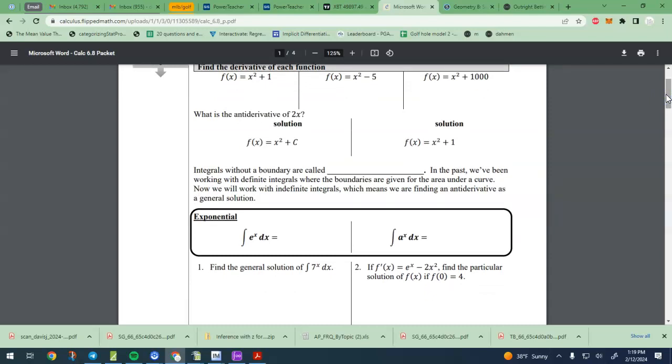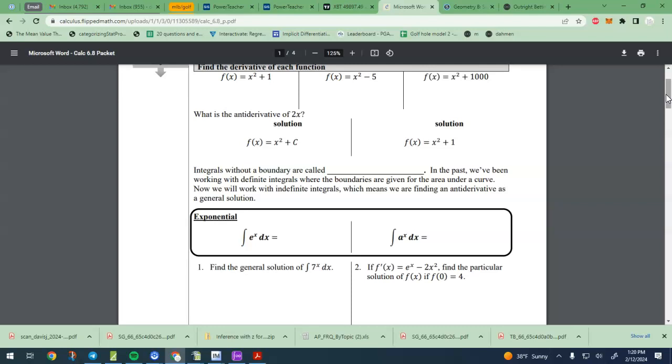So we've basically done this top part here, where we talked about how the derivatives of all of these things are 2x. So they can all be integrals of 2x, and we don't know what that constant is, so we put a plus c. For now, unless I give you the right information, you can't find out what c is, but we're going to find it today. So I think you'll be happy.